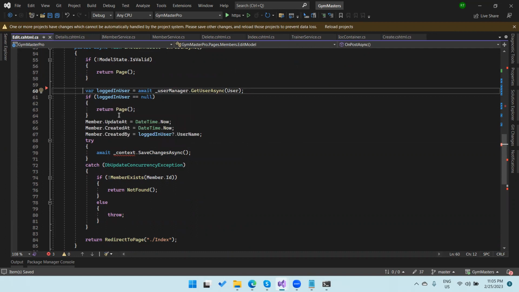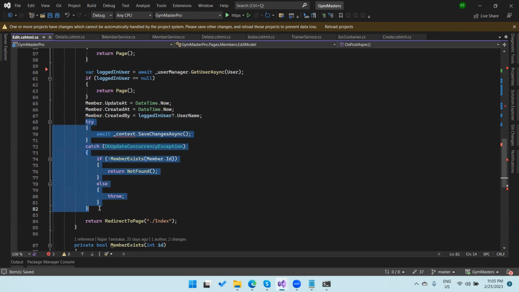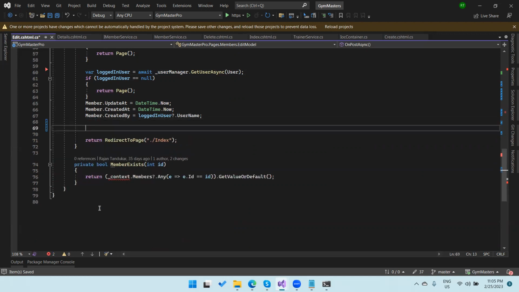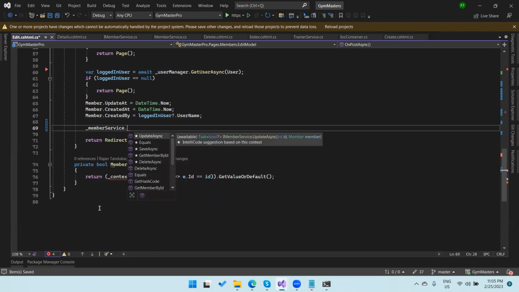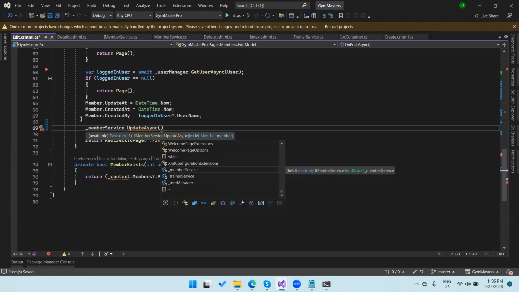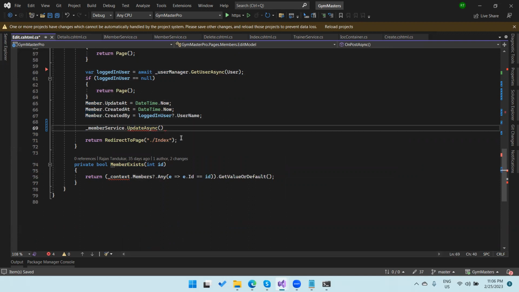What we need is the part in here, and instead of this contact change, we don't need this whole part because this will be handled by our service. So _memberService.UpdateAsync, and we will pass this member object in there.